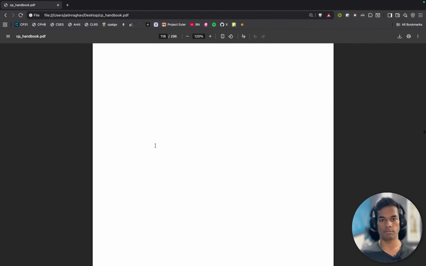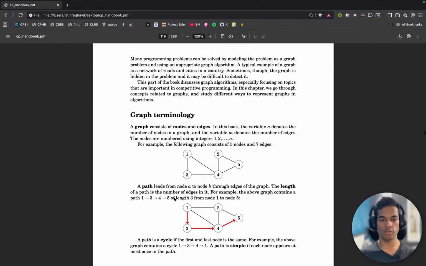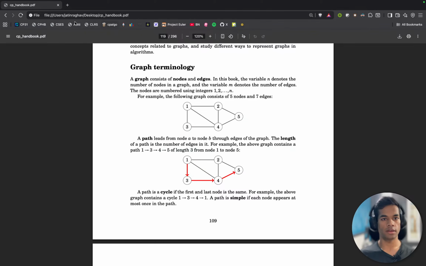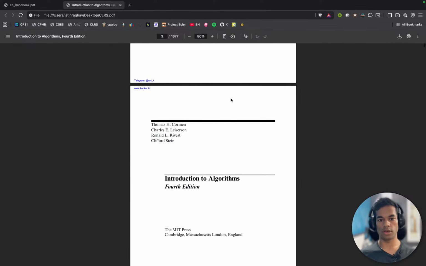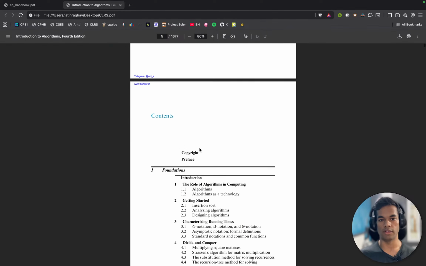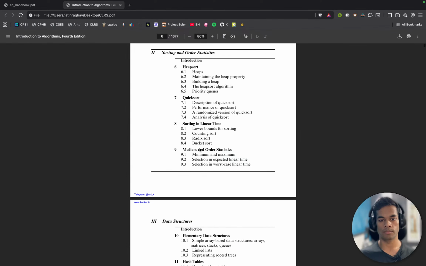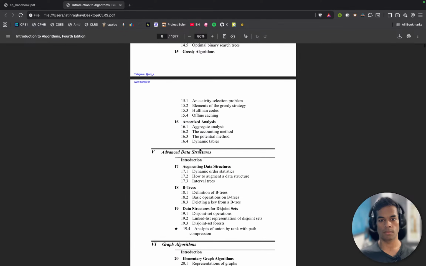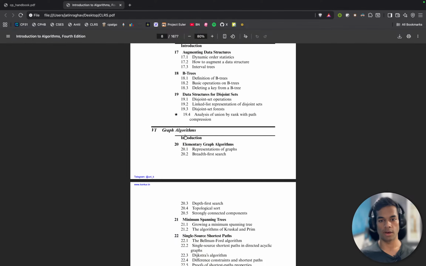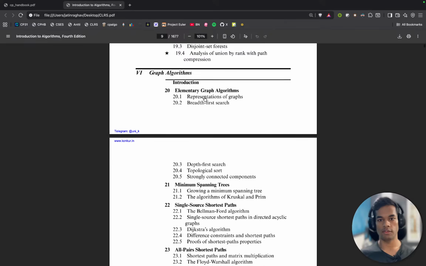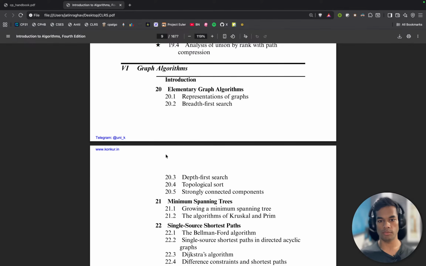Basics of graphs. And this just says graphs. And also, at some point, we might use CLRS because there is a lot of graph material in CLRS. Graph algorithms. There is elementary graph algorithms.